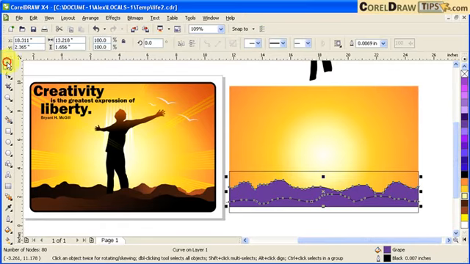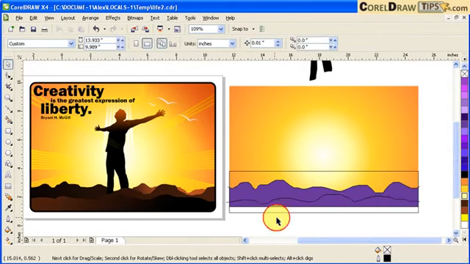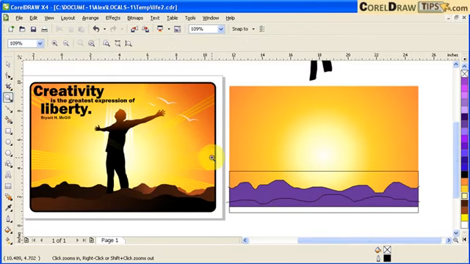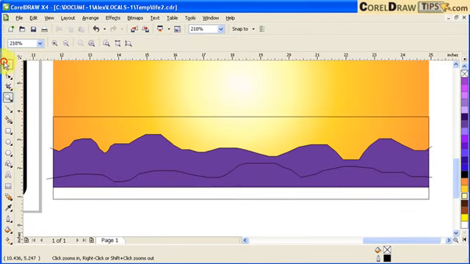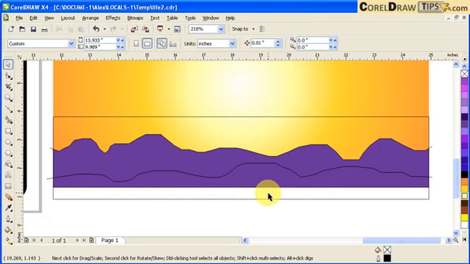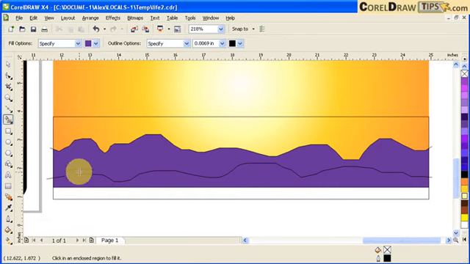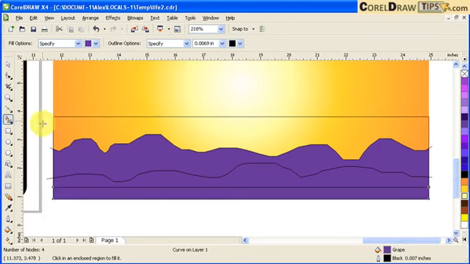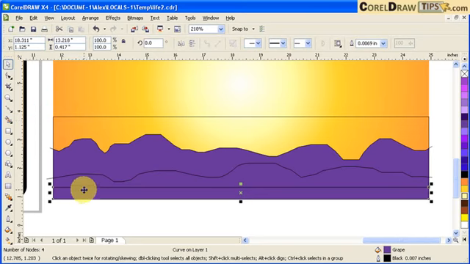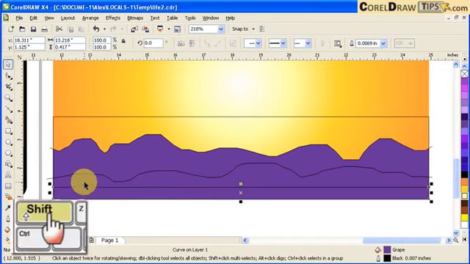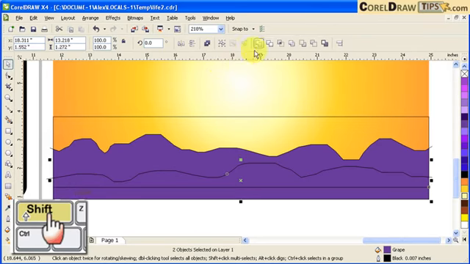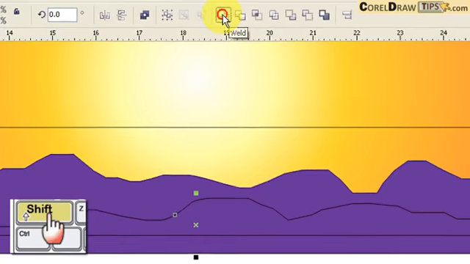Okay. So the first mountain, you notice here, I'm just going to zoom in here. It didn't do the fill here, so I'm going to click on it again and click on the fill here, and then I'm just going to weld this one. So hold shift, click on this one, and then click on weld. There.